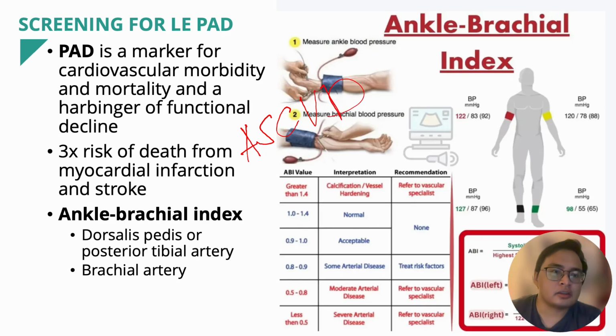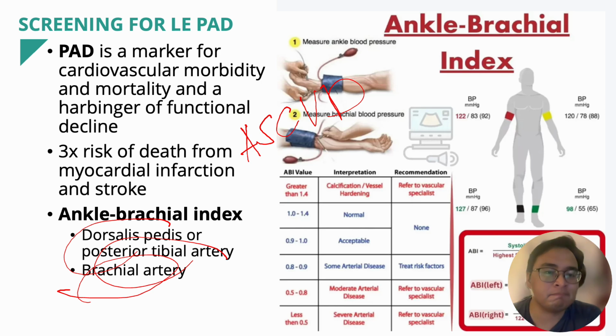So, how do you screen for peripheral artery disease? You use your ankle brachial index. Okay? So, how do you do it? As I have mentioned earlier, you just take the blood pressure from the brachial artery, the dorsalis pedis, and the posterior tibial artery. Okay? And remember the formula I have shown you earlier. And the interpretation depending on the value, either mild, moderate, or severe arterial disease. Okay, I'm not going to repeat it because I have mentioned it earlier.